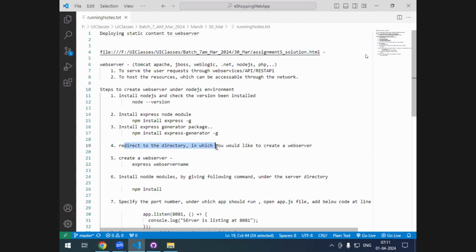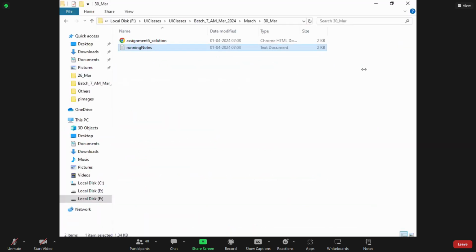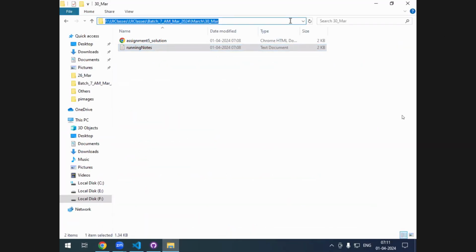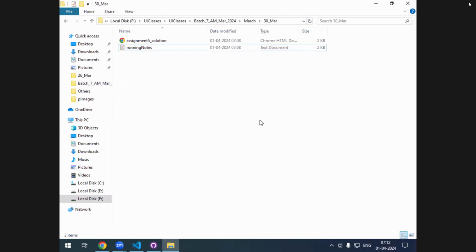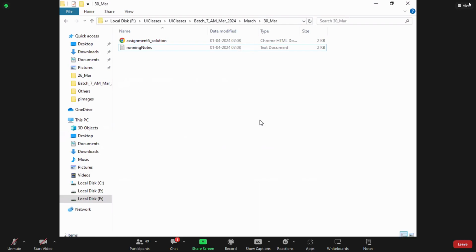Redirect to the directory. If that is the case, you can directly open this folder, and you give CMD, that will be better. If you don't know the command, close that command prompt, now open this folder structure and open it again. Please don't take it lightly, guys. This is mandatory. Right now the examples we are covering might not need a server. Even without a server, directly double clicking on the file, it is working. But when you go to some of the examples where we go with Ajax calls, it is mandatory that it has to run from the server. If you don't run it from the server, at that time you should not come and ask me that, boss, this is an issue I'm facing.